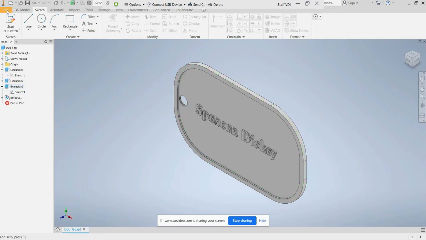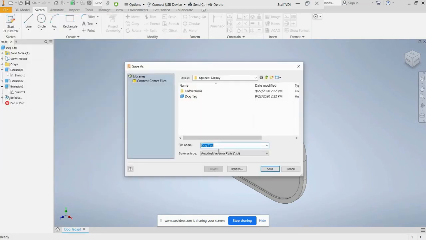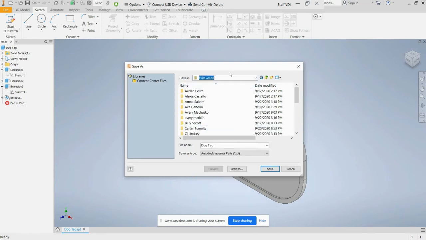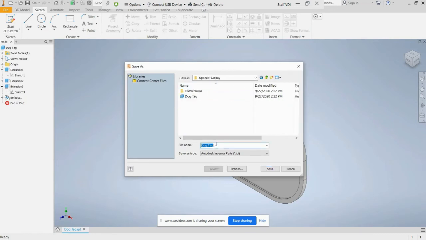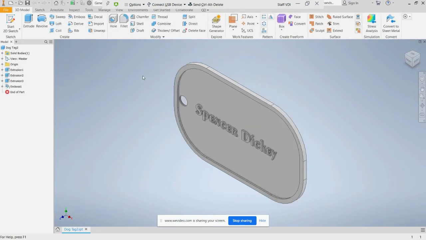All right, that being said, we'll do a final save as here. We're going to make sure it's saved in your correct folder, and obviously you're going to get into your folder under MS Tech Ed, 8th grade, all the way down here. Using Spencer's because he was one of the first ones done here. We're going to click save. And just for our purposes, we're going to put a 2 after it just so it doesn't duplicate what he already was working on. You're saved.